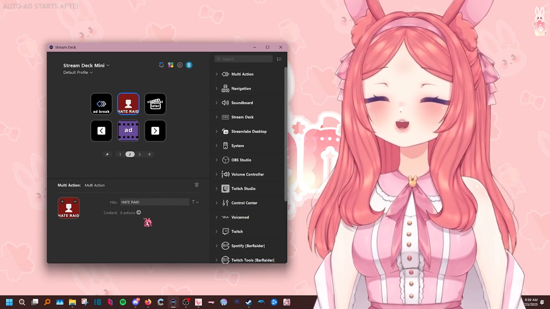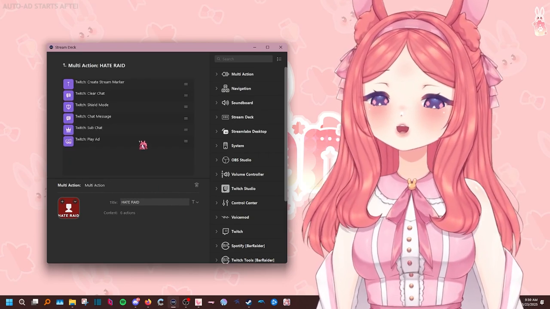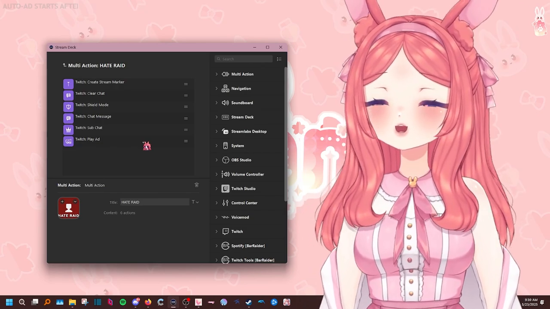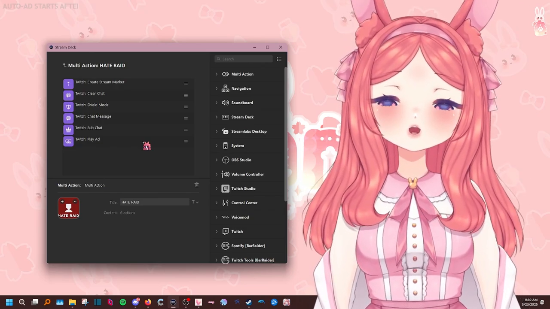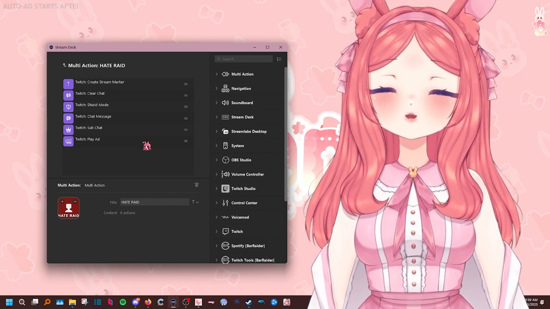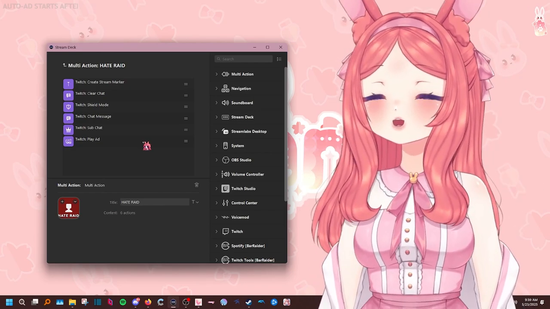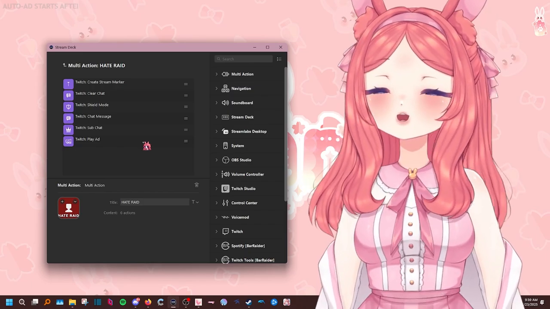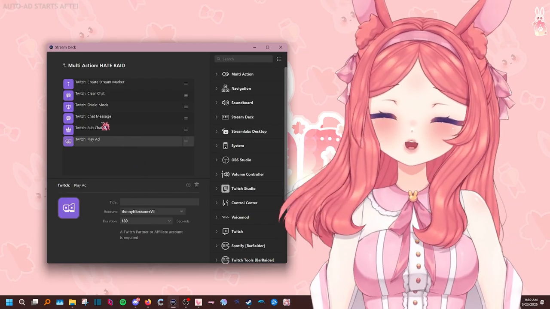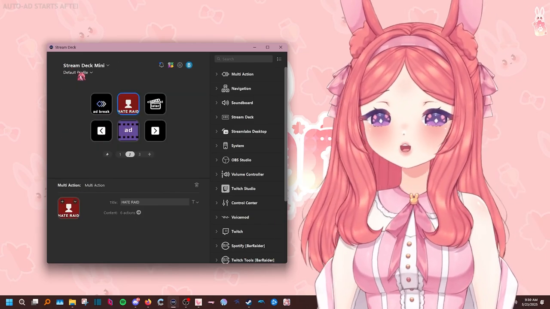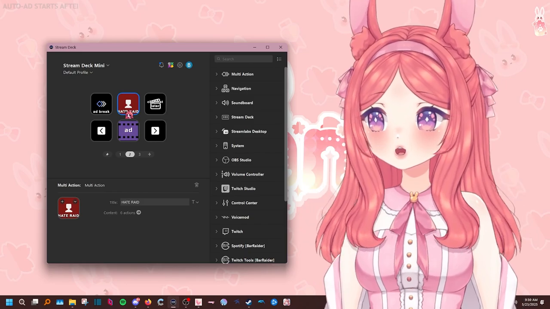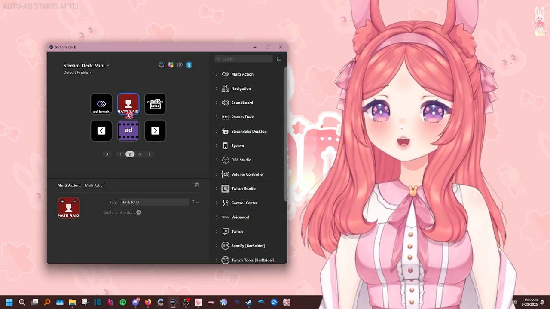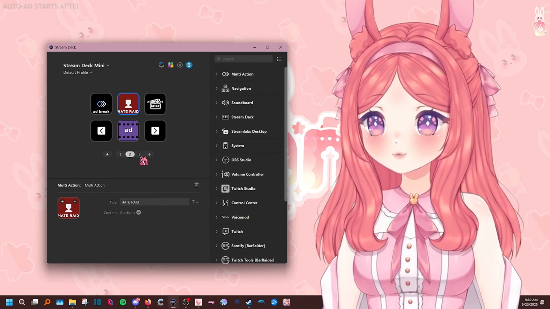If we get hate raided, this basically locks down my stream. So it'll create a stream marker, clear the chat, put it in shield mode, and send a chat message to let people know what's going on. It'll turn on sub only chat so that hopefully I'm not getting spammed by unsubscribed accounts. And then to make a couple extra cents off them, we play an ad. It's a great panic button to have. It saves me from having to think about all those actions at one time. We just hit the Stream Deck button. We love having the panic button.